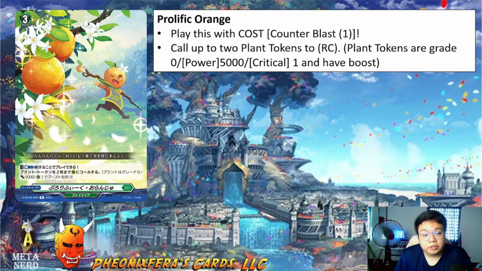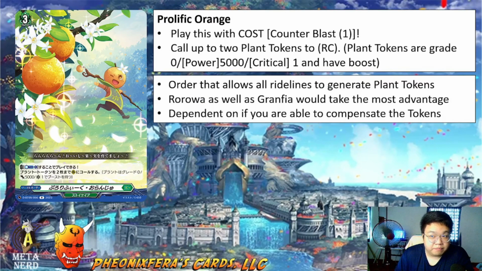First off is an order card, Prolific Orange. So that unit is more orange than Tangerine, apparently. Play this with Counterblast 1, call up to 2 plant tokens to Rearguard Circle. It's a very simple order card that lets any right line within Stoicheia superior call 2 plant tokens. It's actually not a bad order card, it's just that, you know, plant tokens tend to be not very powerful.